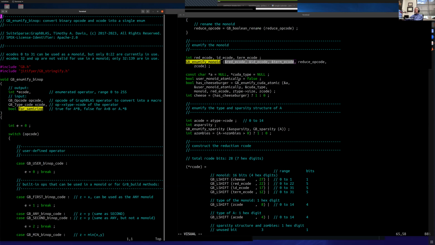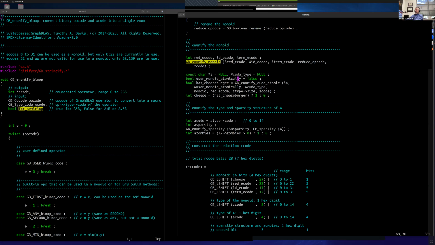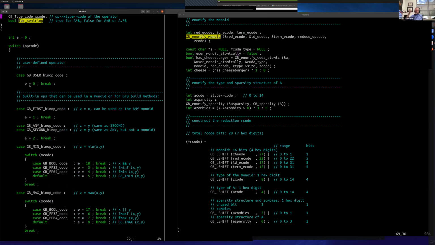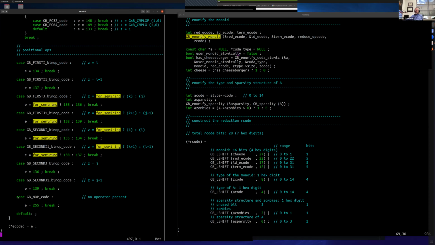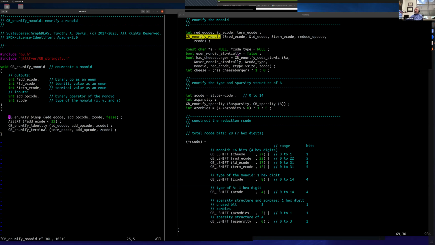I think it's interesting to dive into, well, what do I do with this number when I want to then compile the kernel? I will have to macrofy, construct all the macros. Well, let's not look at it now, but you're going to see a switch case across this value E from 0 to whatever. It's not 255, it's a little bit less than that, 139. 255 is a no-op that'll emit the string for that number, 0 to 255. I won't go into that just now, I'll do that later. So enumify monoid then is enumify the bin op, and then I have to enumify the identity value and the terminal value of a monoid.